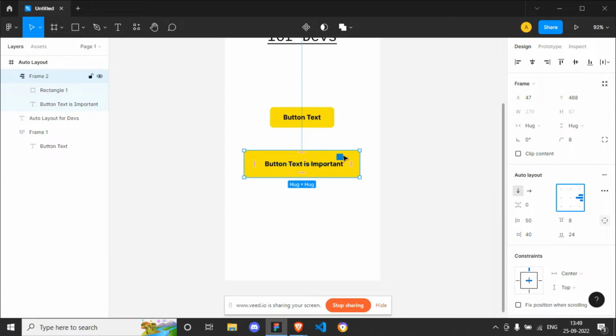Now, why is it not working currently? Because if you see your auto layout, we have the padding. We have the padding here, we have the padding here, and we have the padding here. So the text probably doesn't have any space to move to be in center. So how will it come in center? For that, we have to give a button probably some height apart from the padding.